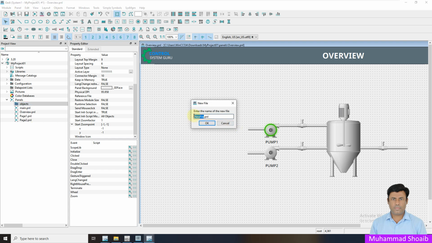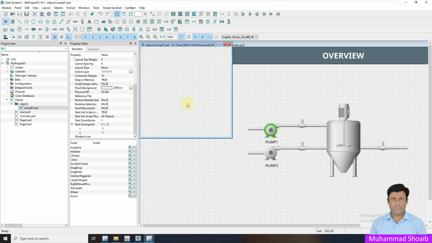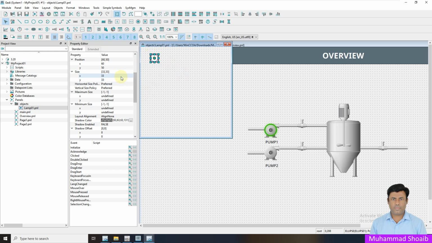And I will write, for example, the name of the template is lamp 01. Click OK. Then expand the object, double click and open it. Just for simplicity, I will just put one circle. And for example, I will put 30, 0.